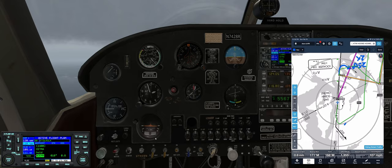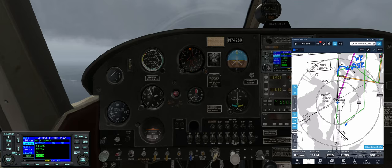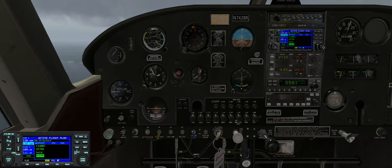And we'll cancel on the ground at 122.2. Okay, so we're looking for glide slope now. Looks like a heading of 175 is keeping us on the localizer. So we're going to hold that, and we're going to set up for approach. Bump on, lights on. Mixture set full rich.